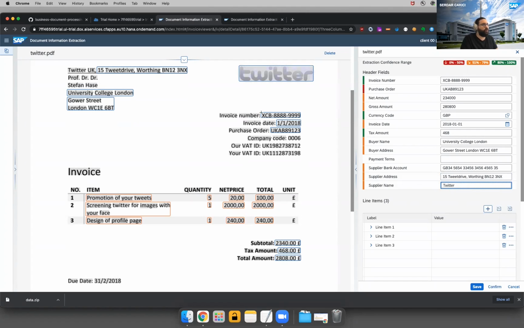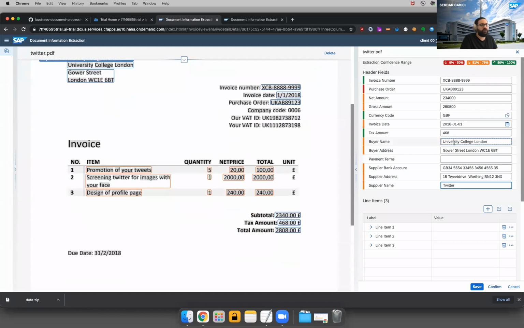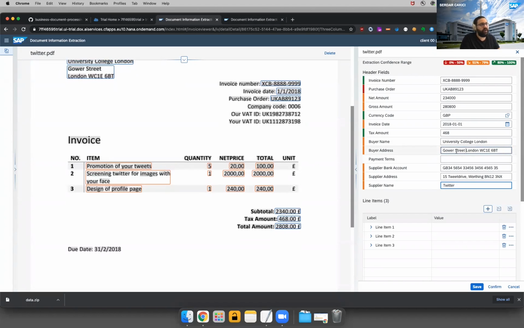When we hover over the bounding boxes, we see which header field or line item field it is talking about. Or as another option, we can also click on the text boxes over here, and it automatically takes us to where this field is, and also highlights it. For example, I click buyer address, it took me over here.